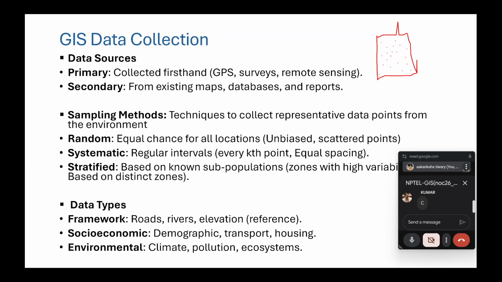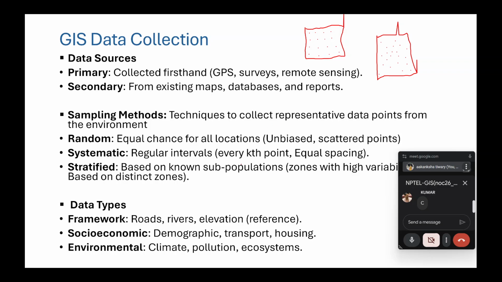But if you are going for systematic collection, then at every 1 kilometer or 5 kilometers you are going to take one sample. So the sampling will look like this. At each regular interval you are taking one data point, every kth point, with equal spacing.